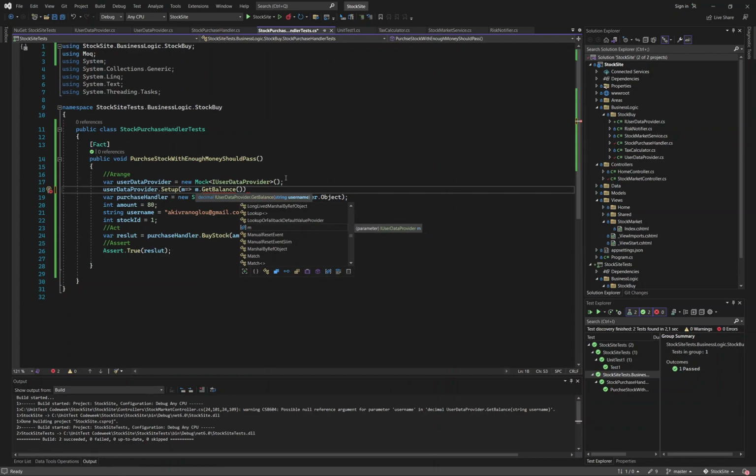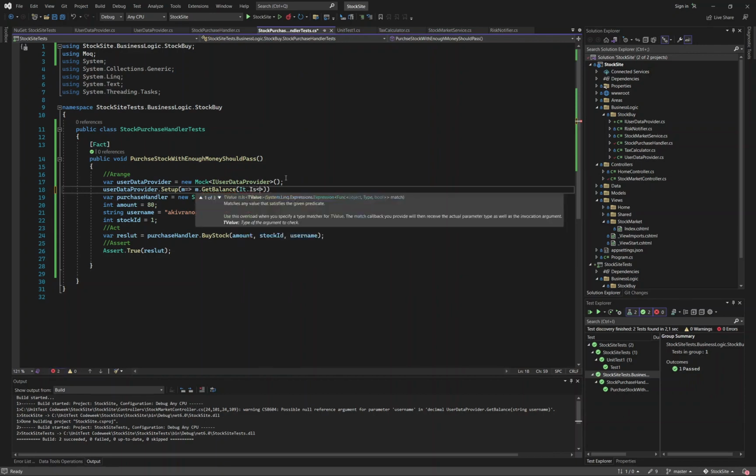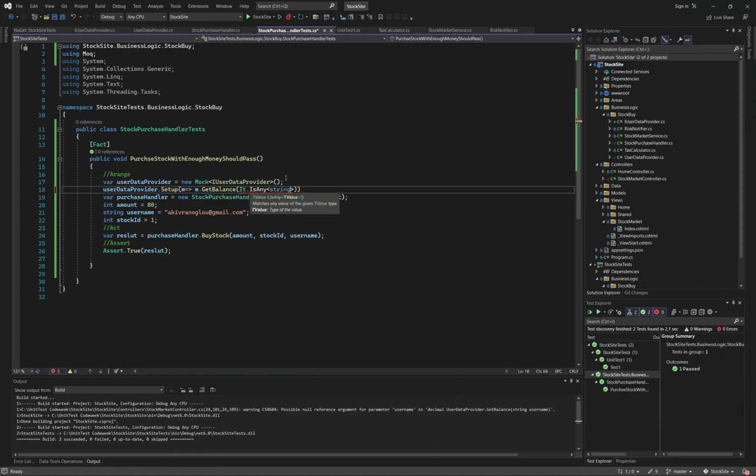So you can see that the get balance requires a parameter. I'm gonna define to the mocking framework that whatever it is the username, and the syntax for that is it is any type of string, and finally returns 100.